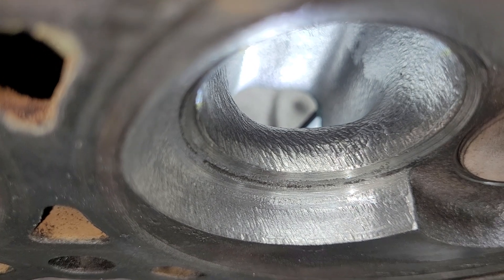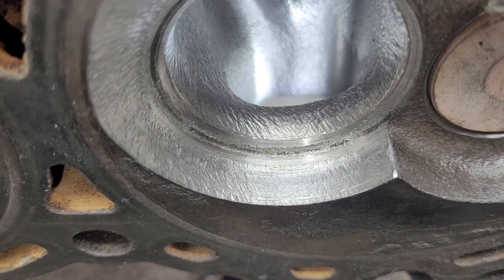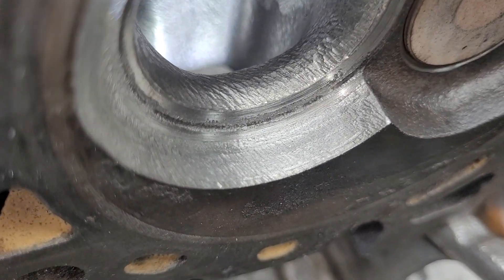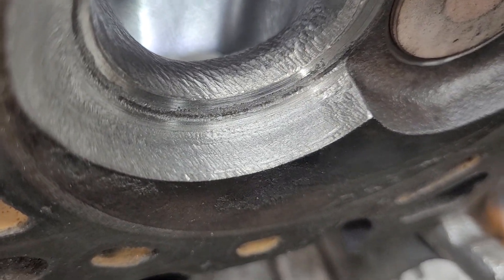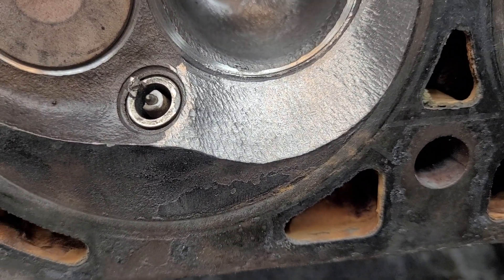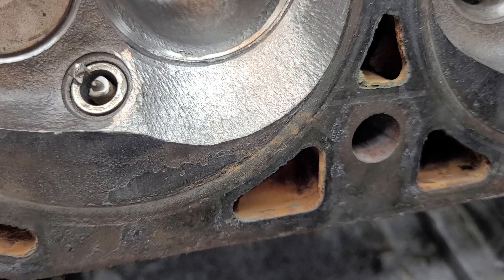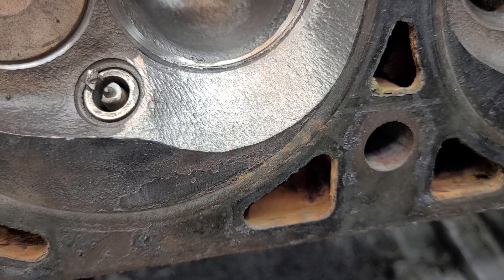Let's take a look at the chamber — you can see I did the same thing there. So it's a little bit less shrouded than it was last time you saw it, and I brought that rough texture right out into the chamber, so the whole chamber is a touch bigger.